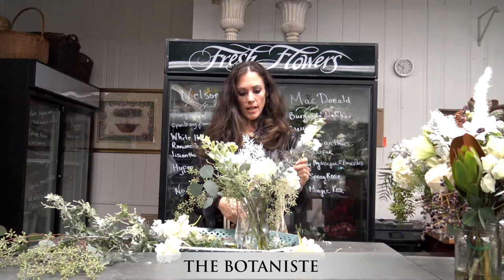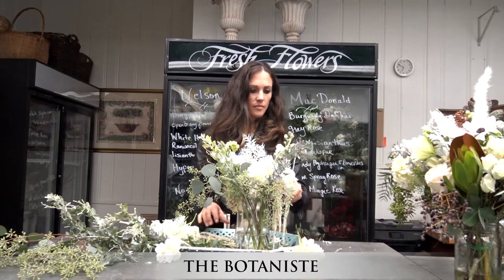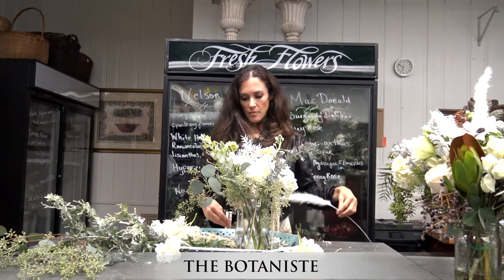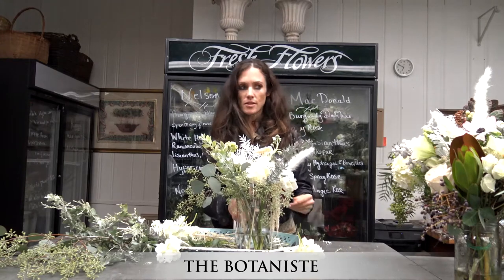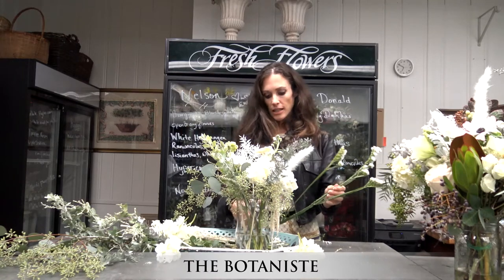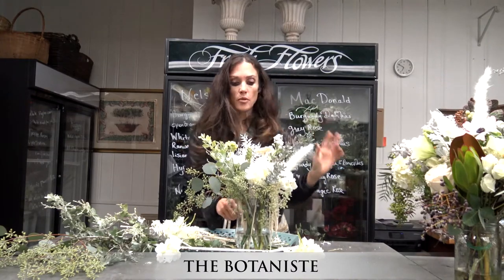This is bleached-out amaranth — we can put that over. I'm going to put in some hypericum berries. Once somebody lets me know what scheme they'd like, I enjoy seeing how far in that direction we can go. We have a lot of different white pieces to put into this, and variety is the spice of life. Things look really gorgeous when there's a lot of variety, as long as it's tastefully done. This is stock — it's almost powdery when you smell it, but a lot of people like it. This is another bleached-out piece. They're definitely becoming more mainstream, though my issue with them is I don't want them blowing all over the place and getting caught in people's hair.